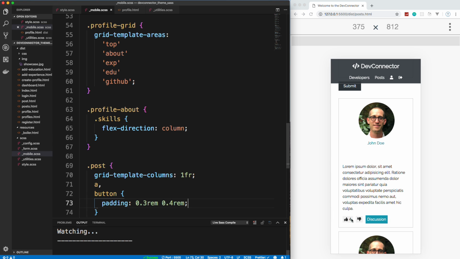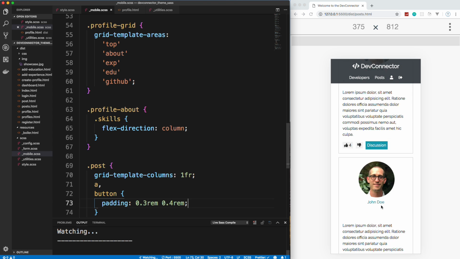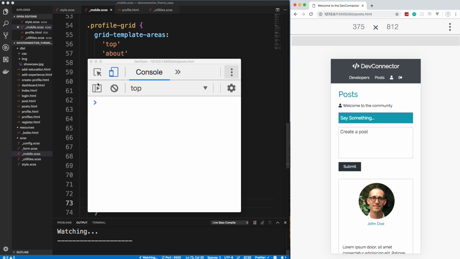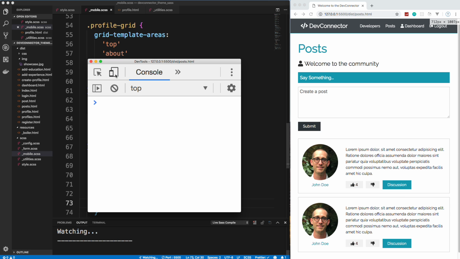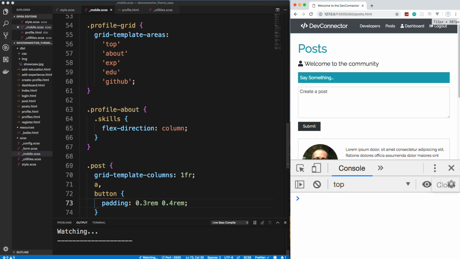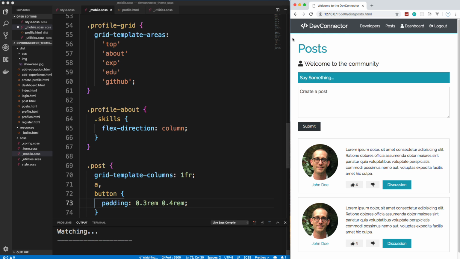There we go. So that way it has less padding and it can go across like that. And if you want to mess with it some more, you can do that. But I think this looks pretty good. All right, cool. So let's get rid of this. I just want to put this back. Okay, so that's it, guys.